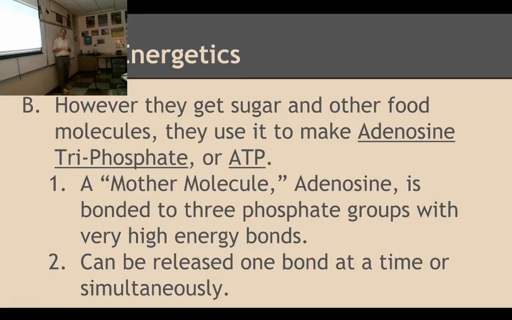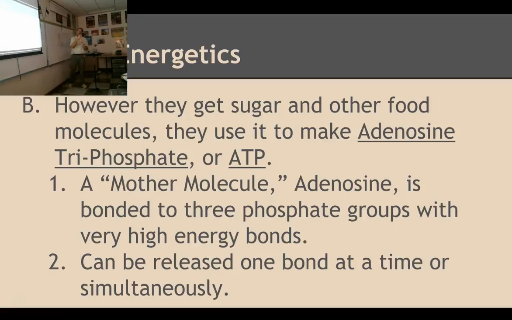So sugar, we always think of sugar as the energy source, but a cell doesn't directly burn sugar to do something. A cell will use sugar to make adenosine triphosphate, and then it'll use adenosine triphosphate to do something. So it's the energy currency of the cell. It's a molecule called adenosine that then has 3 phosphate groups joined to it, and each bond between phosphate group and a phosphate group is like a little tiny battery. It's got a ton of energy in a phosphate to phosphate bond.